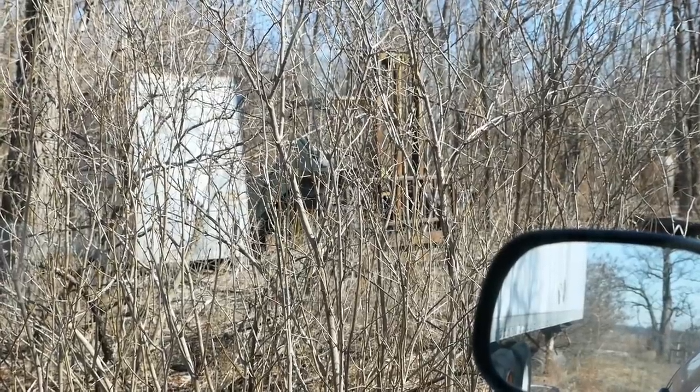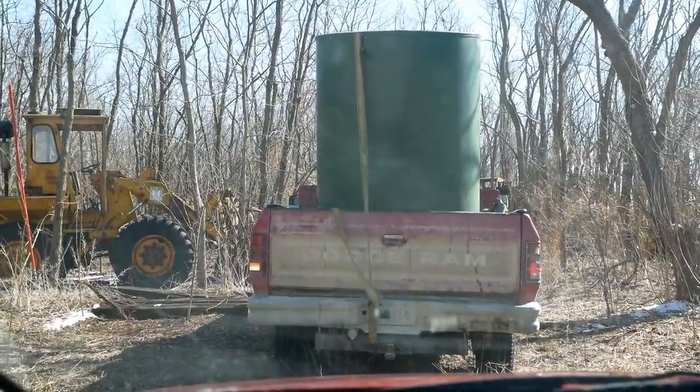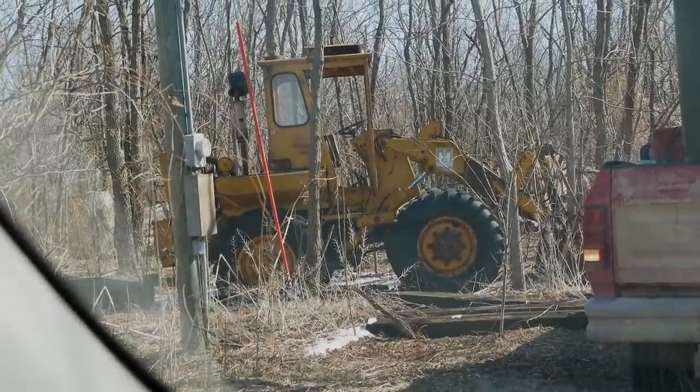Well, forklift still runs. Got the tank loaded up, which we did not need the forklift for. And supposedly we have an engine for the loader, so stay tuned for that.